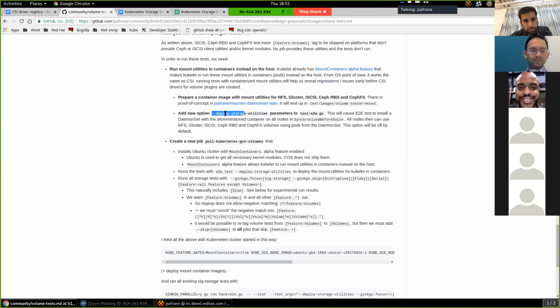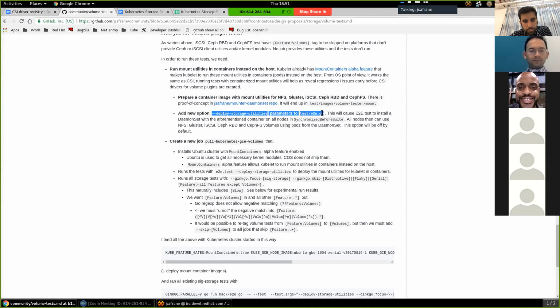For example, I need to add a new parameter to the end-to-end test binary that will run the containers with mount utilities on every host before the test starts. So the test itself expects that the mount utilities are available somewhere. If somebody wants to run the tests on their own machine with the utilities on the host, they can do it.